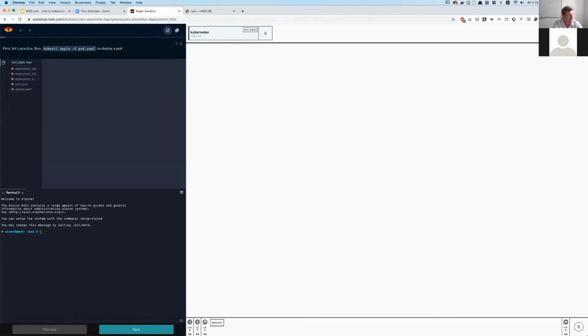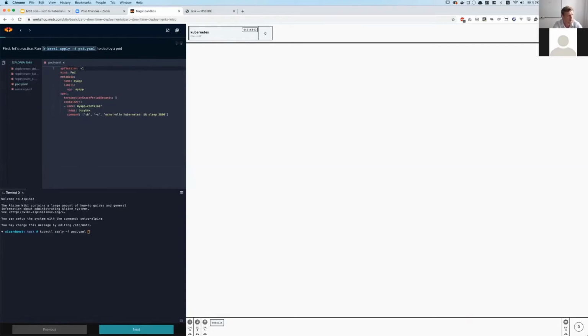Okay, up here we have a practice task. Here you will see what you should do to follow along with the lesson, and let's go to work. Right now it just says run in our terminal kubectl apply -f pod. I'm not going to run it just yet. Let's have a quick look at the actual YAML file that we're going to be applying.